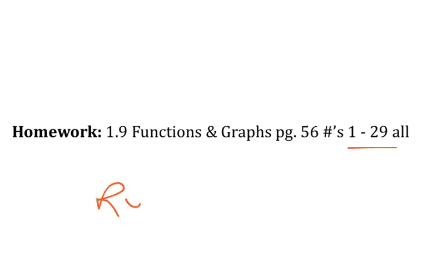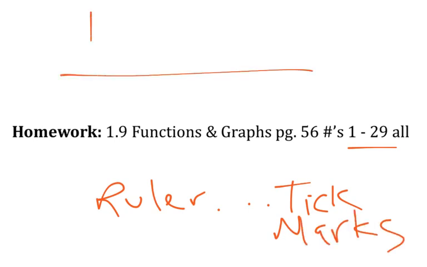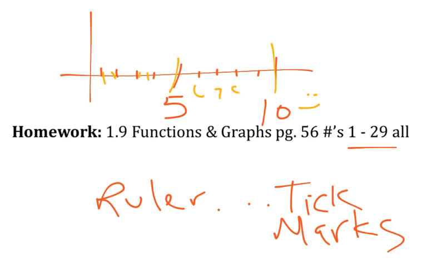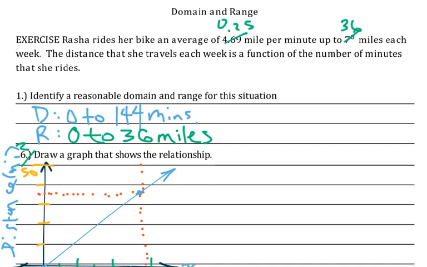Make sure that you are using a ruler to be neat and doing good planning of where your tick marks should be. And just to remind you of what I mean by tick marks, if I have an x-axis that goes all the way up from 0 to 10, 5 and 10 would be larger stops along the way, and these increments would be shown smaller. So I want smart planning of where to start, and then I want to see larger tick marks for more important steps, and then the smaller for the other ones. But there's really no reason to label all of these, 6, 7, 8, 9. So, as with many things I like to point out, be a little bit flexible and decide when it's good to be crazy detailed, and then just a reasonable amount of accurate.